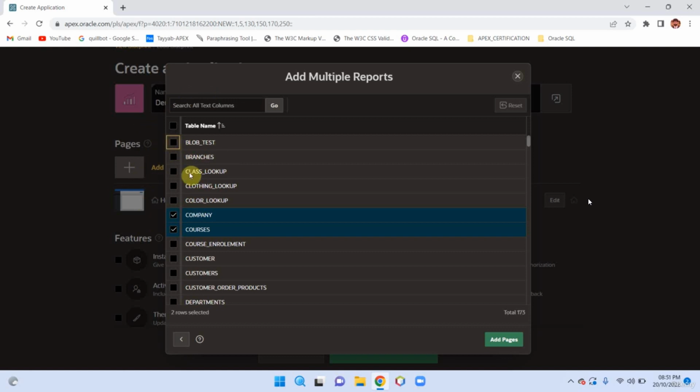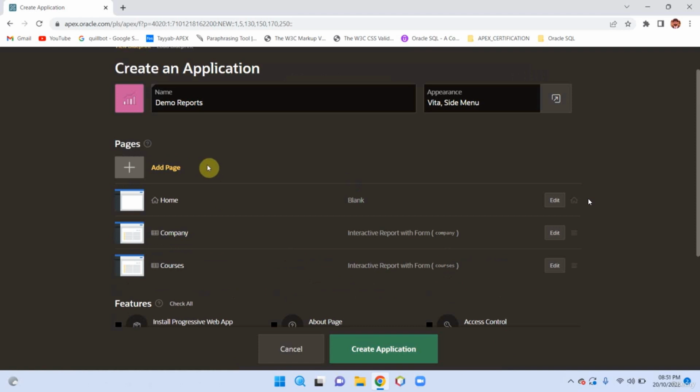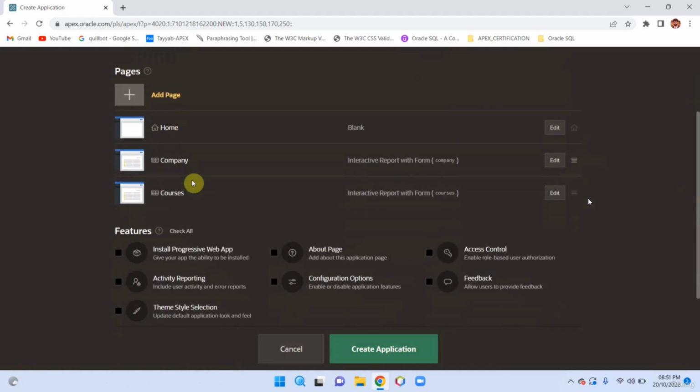So what it will do, it will create two pages, company and courses, and will create two reports. So click on add pages. So you can see here two pages added in your application, company and courses.